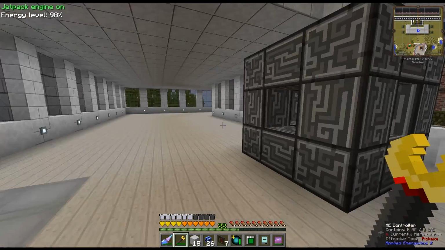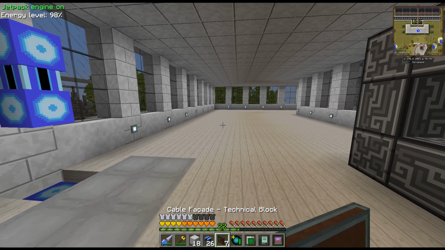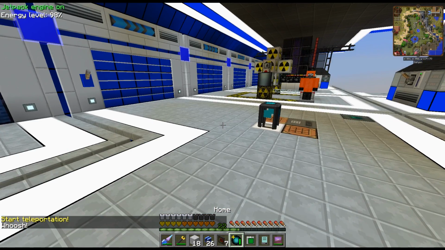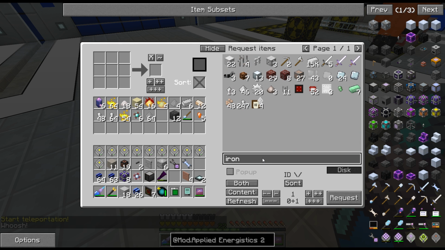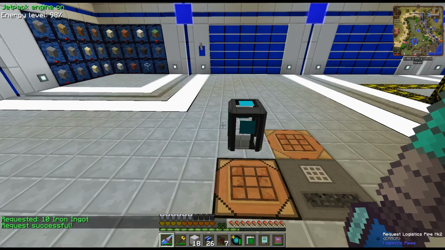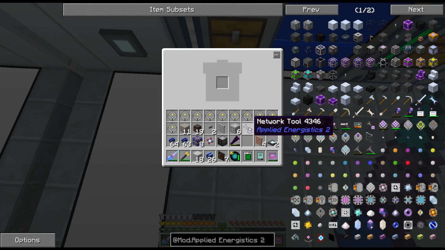Okay, we only have a couple of things left, but I wanted to show you guys something. First of all, I gotta go back and pick up a few more cable anchors. So let me just get some iron, give it to me. Check it out. You guys see, I made a network tool. Because I wanted to use that to find out how much we draw and so on. But I am going to destroy this because it used up the Certus Quartz wrench when I crafted it.